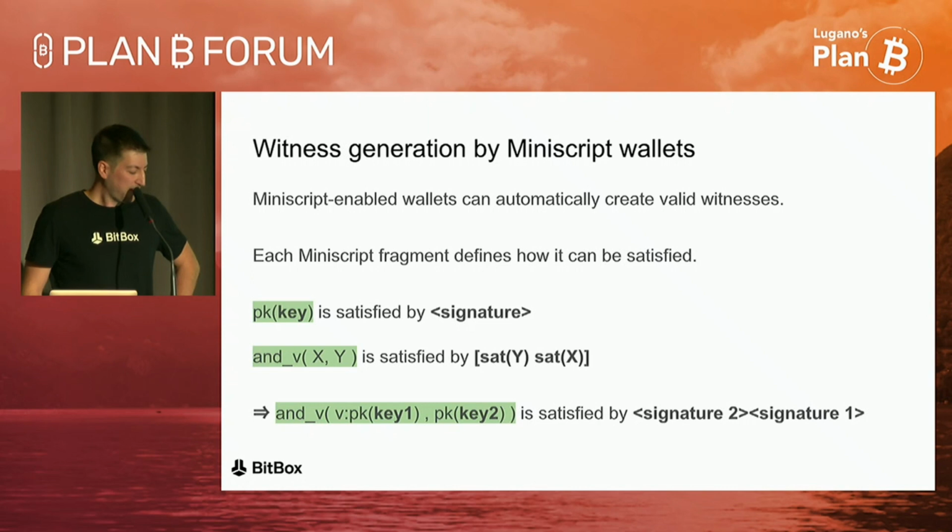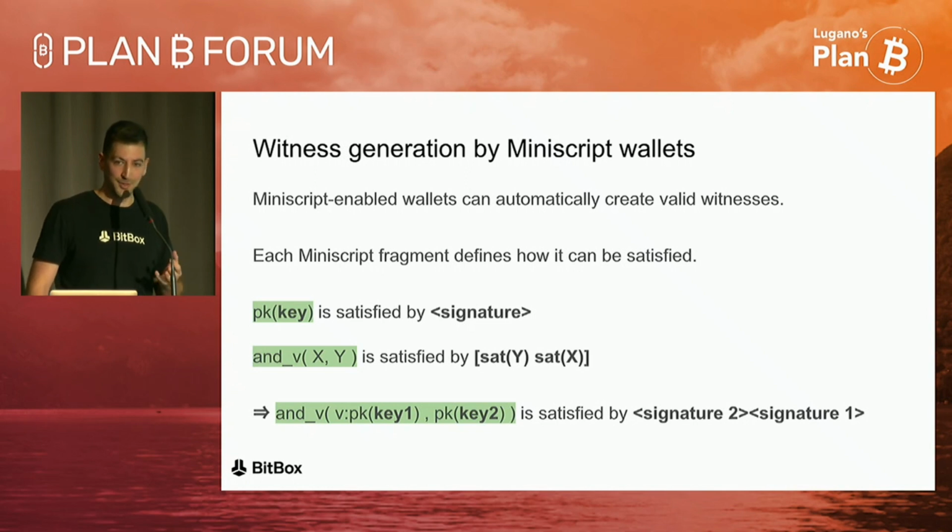So this is basically for completeness. I would say this is the most complicated thing we'll see today, and this is not something you do. I just want to illustrate to you what a wallet does. In the beginning, I showed you that creating a witness is very difficult by hand because the witness has to be arranged and composed in a particular way. But because the Miniscript fragments are all well defined and have a logical structure, it's easy for a wallet to automatically do this step.